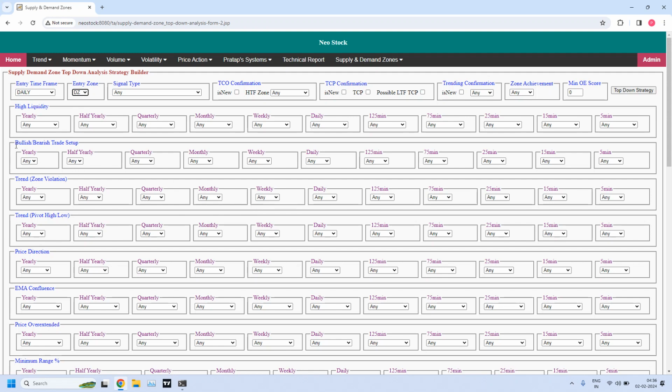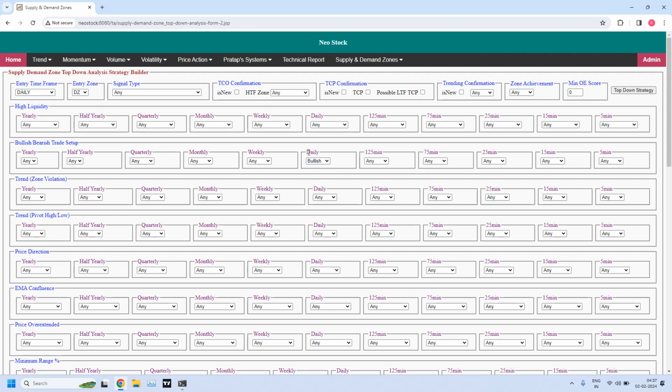So that is the reason why, in the field bullish or bearish trade setup, let us go to the daily time frame. In the daily time frame, I am selecting bullish. That indicates we are going to generate bullish trade setup for daily time frame, and the zones that should be displayed on the reports are daily time frame zones. Whichever time frame you are selecting, those demand and supply zone reports will be displayed on the screen. But which time frame you want to generate the bullish trade setup for LTF, that is on daily time frame.